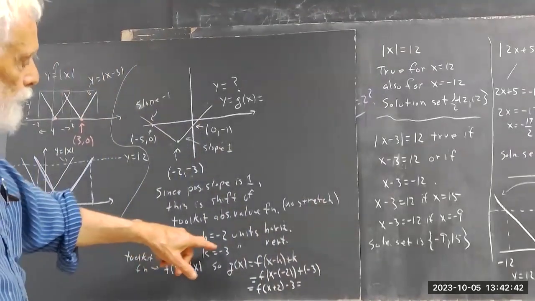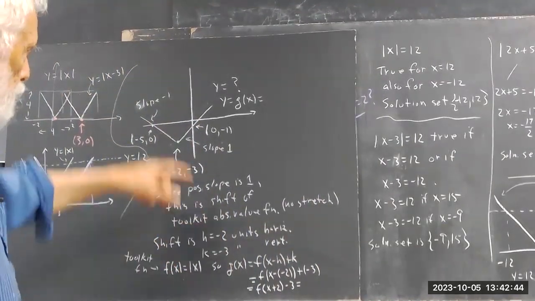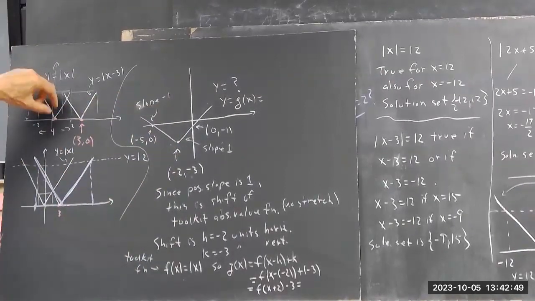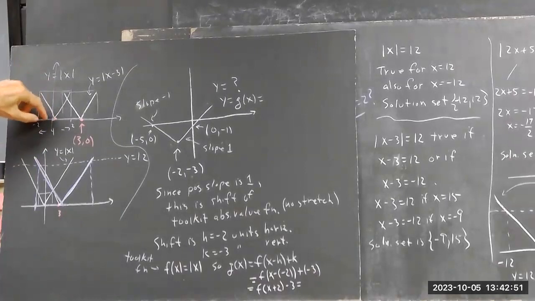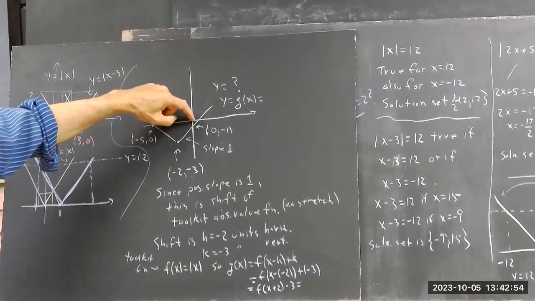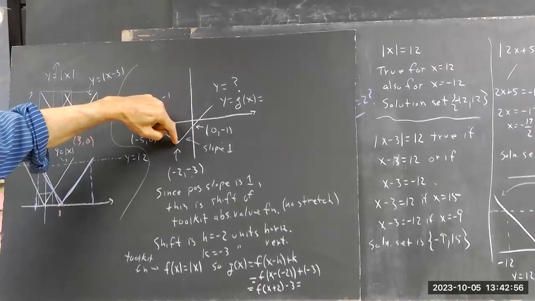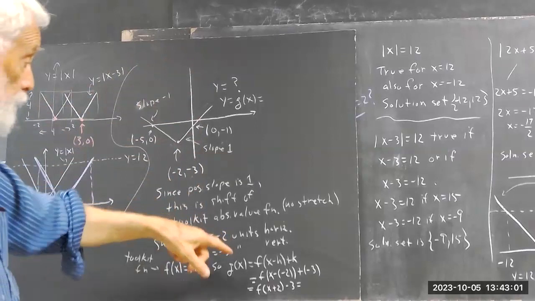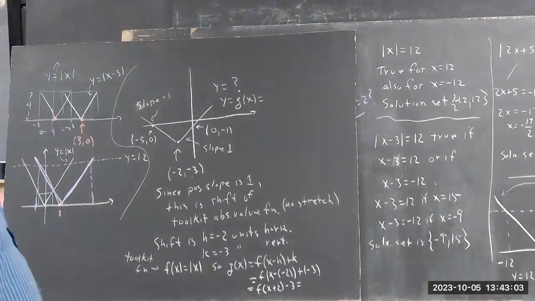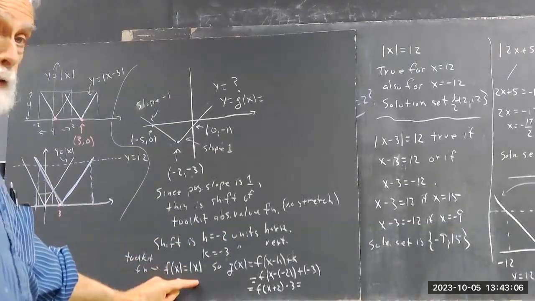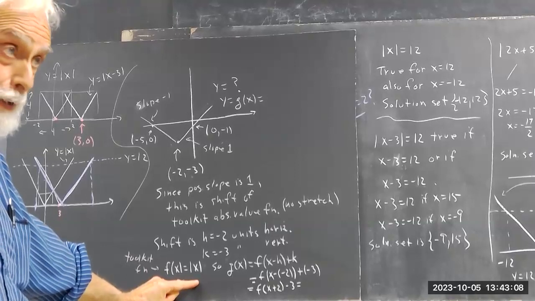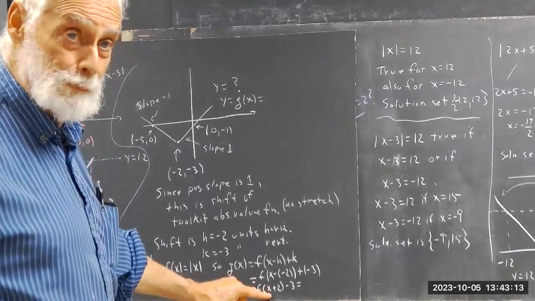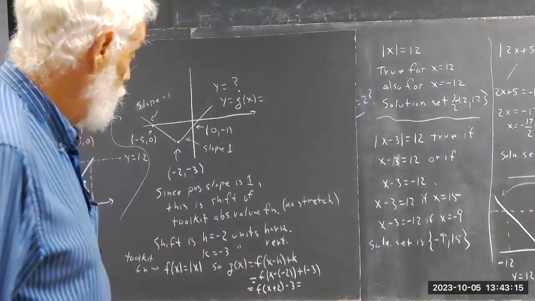The shift is h equals -2 units in the horizontal direction and -3 units in the vertical direction, because the basic absolute value function, the toolkit absolute value function, has a vertex at the origin. To get the vertex down here, you have to shift it 2 units left and 3 units down. So h is -2, k is -3. Now your toolkit function f of x equals absolute value of x. It's good to write that down so you have a reference when you have to figure out what f of x plus 2 is. Now, why do you have to figure out f of x plus 2?